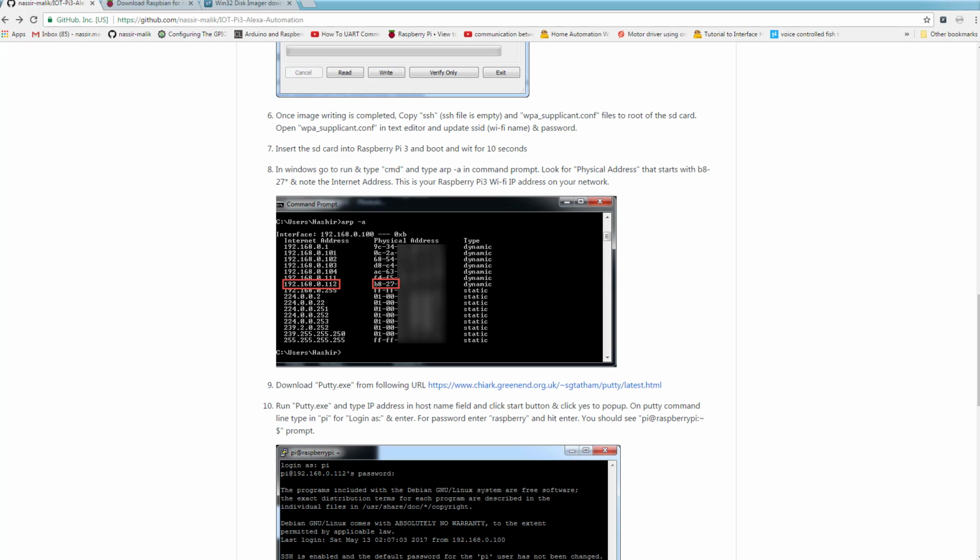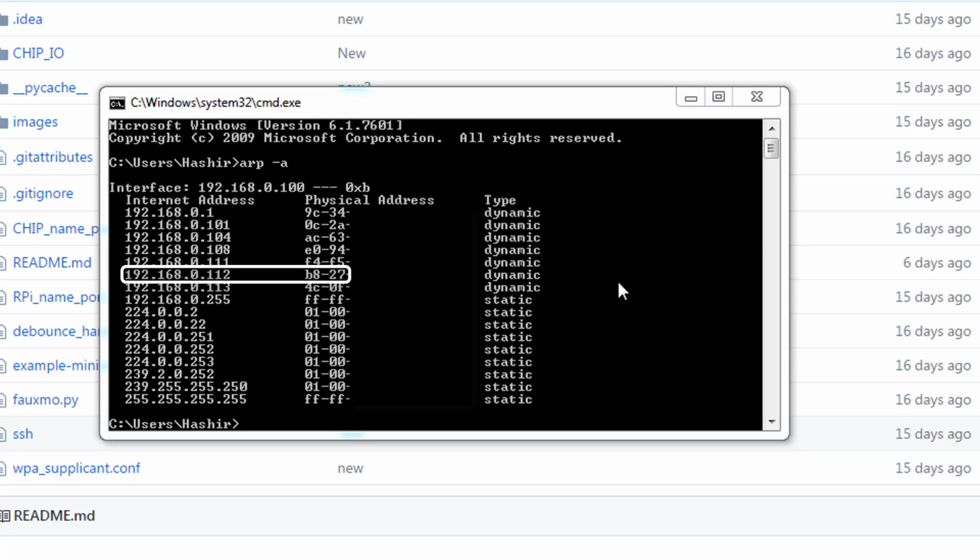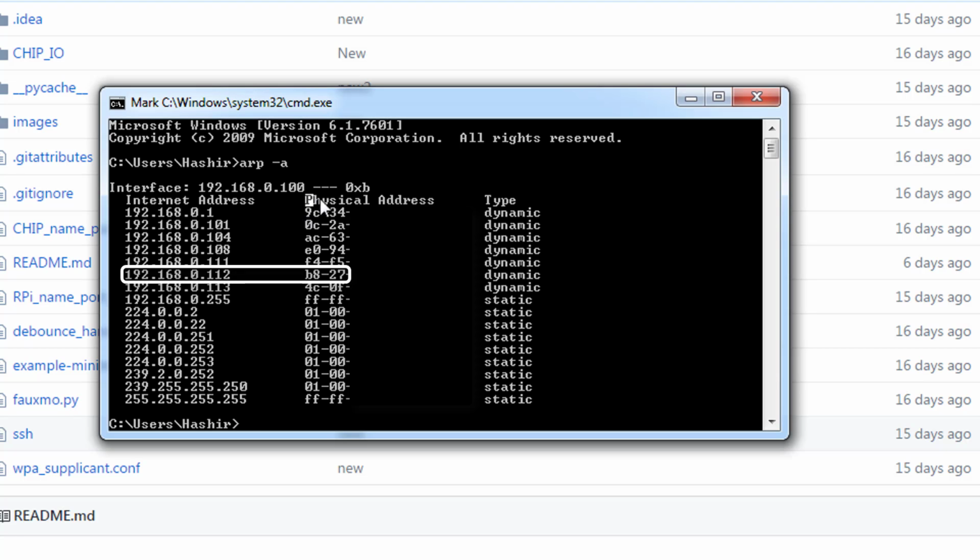In Windows, go to Run, type cmd, and type arp -a command to look up the IP address for Raspberry Pi. This command shows you all the IP addresses and physical addresses on your network. To find the Raspberry Pi IP address, look for the physical address that starts with B8-27. This may be different for your Raspberry Pi version 1 and 2. But for the Raspberry Pi 3, the MAC address usually starts with B8-27.